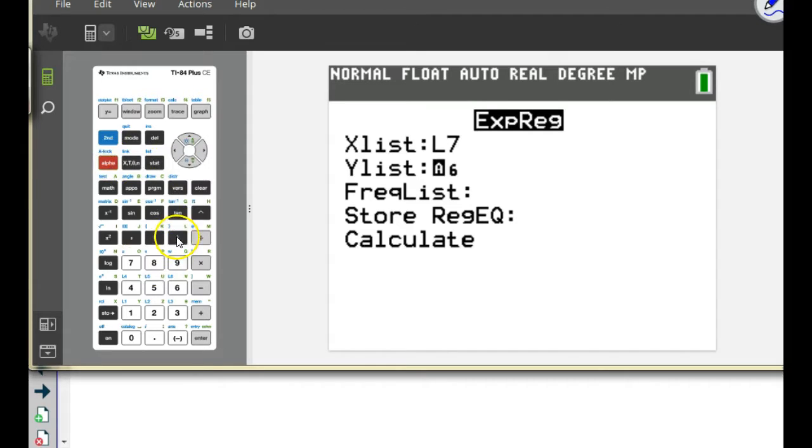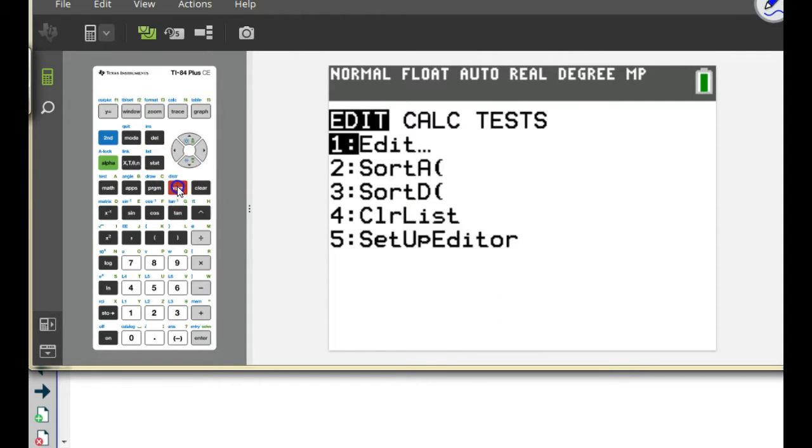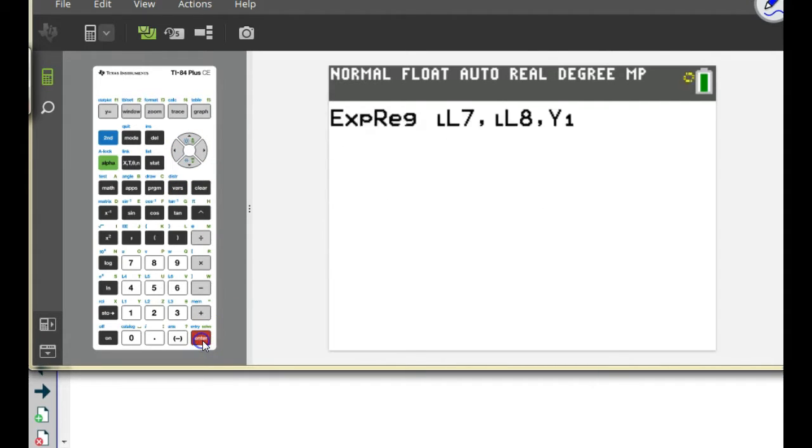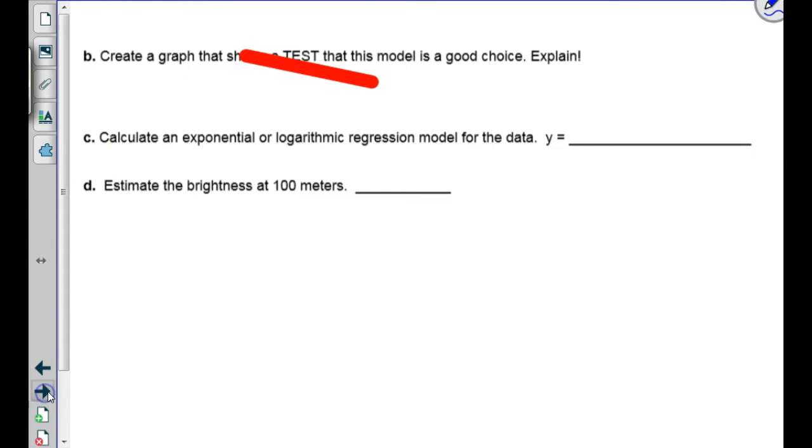I'm sure you're faster than me at this. I'm trying to change mine here. What am I doing? This is what I'm supposed to be doing, right? Maybe? All right, is that what you got? Okay, so 33 is kind of our original value, and then this is our rate. 0.96 roughly, we'll say, for a minute here. So what is the rate of decay? Okay, so 96% is what's left. How many percent were removed? 4, yeah. If we took 100% minus this, we'd be left with about 4%. Okay, so that's the decay. It's decaying about 4%.